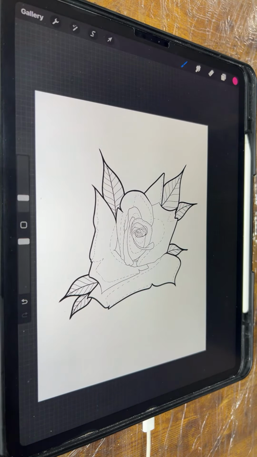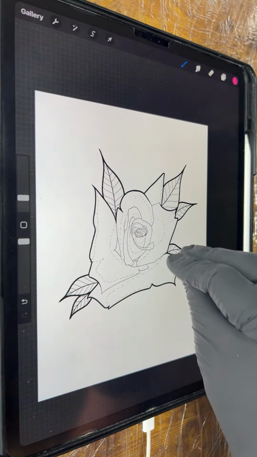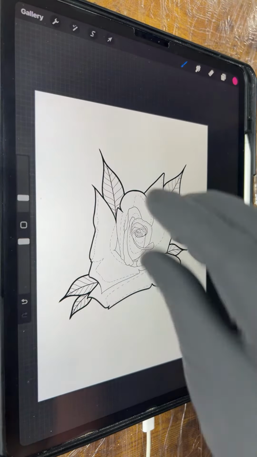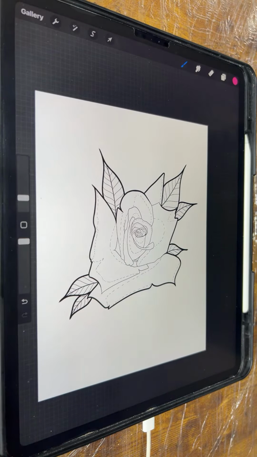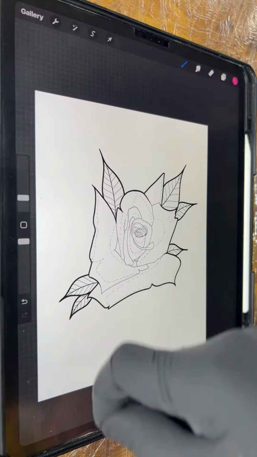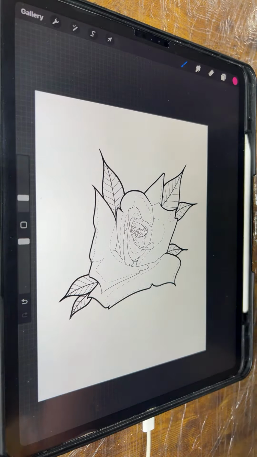Whenever I am shading, I don't approach it like lining. Whenever we're lining, we have to capture a specific needle integrity, so we have to move at a certain hand speed to voltage, as well as keep a certain needle depth. With shading, that variable completely goes out the window. That's not something we consider. We're not really focused on how deep each individual dot goes. I'm more focused on the layer and the consistency of those layers.